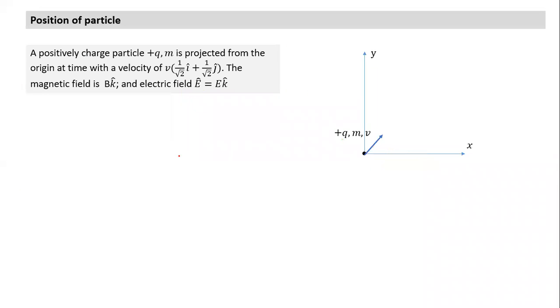Okay. Let me add something more here. What you have done here for the previous case, this part is the same. Do you notice any change from the previous question? What is the change we find here? Compared to the previous question, now there's an additional electric field. In addition to the magnetic field, there's also an electric field. There's a magnetic field like this, B, and there's also an electric field perpendicular to this. Which direction? Perpendicular to the plane.